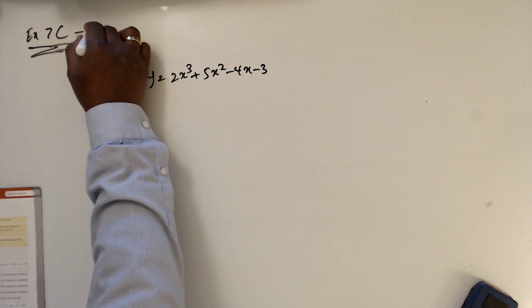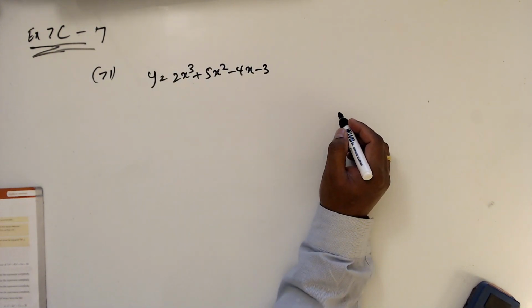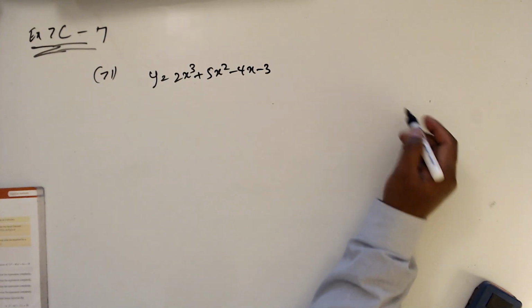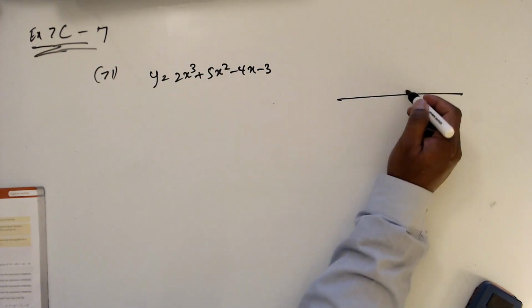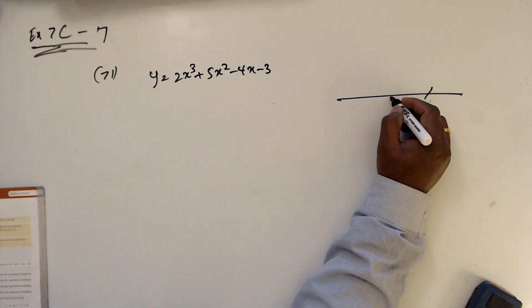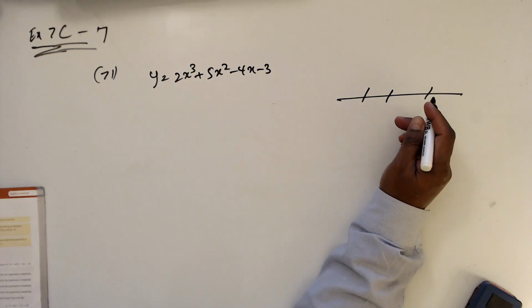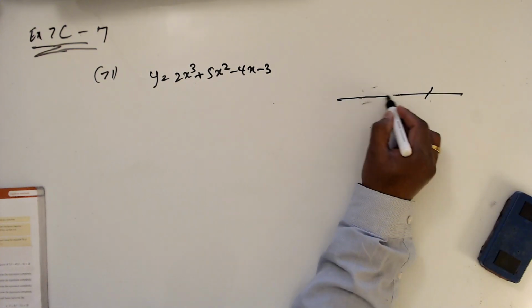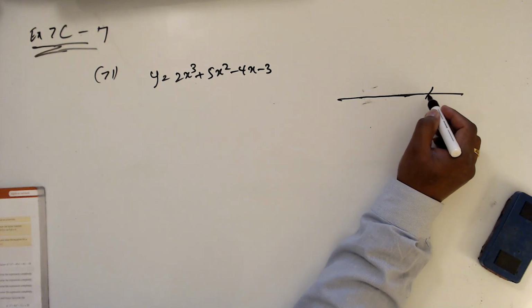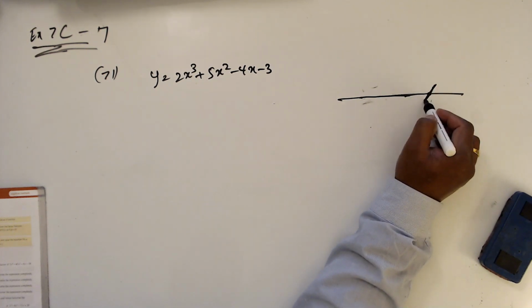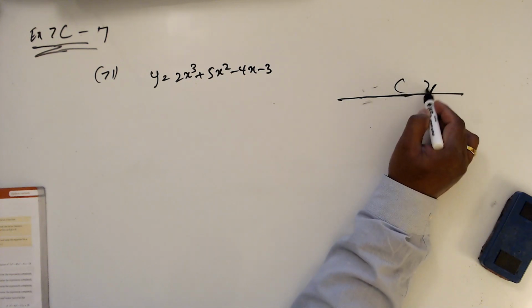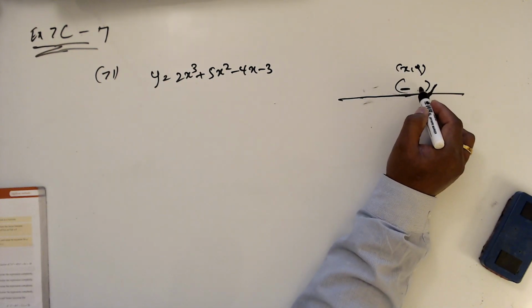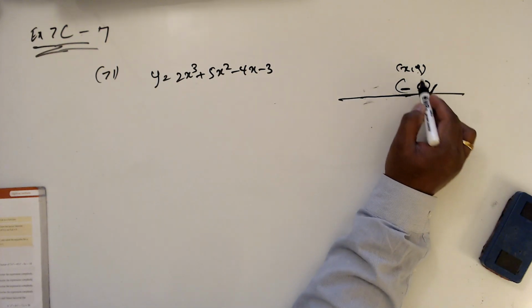Question number 7, and we want to fully factorize this one and sketch the graph. First of all, assume that this graph got 3 places or maybe 2. First of all I will take this graph in the first place. Now I want to find the first value, the x value. When you substitute, this is an xy coordinate, y has to be 0.